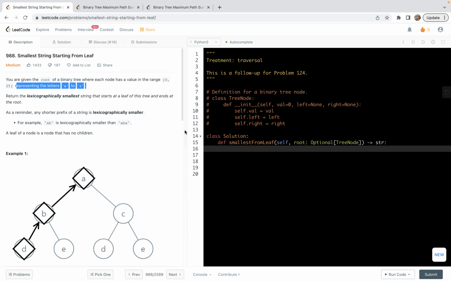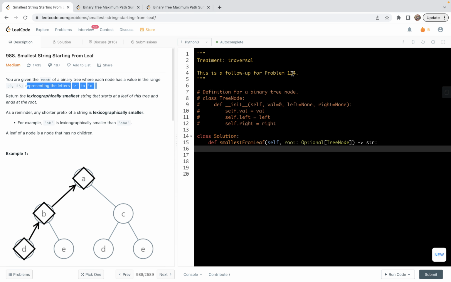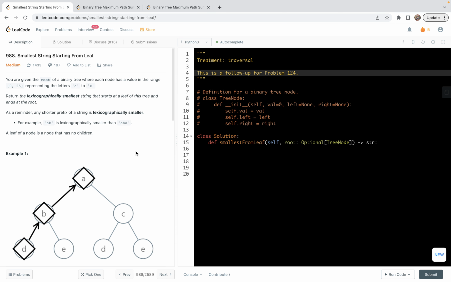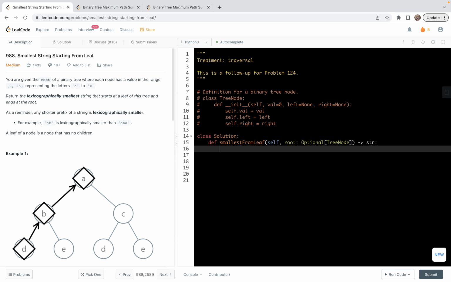This problem is almost identical to problem 124, but the difference is that here we are considering strings, and in problem 124 we consider root to leaf values. But here the order is slightly different, so we are considering leaf to root strings. For strings, the natural order is lexicographical order. So this is very convenient for us to compare. In the first version of the solution, I'm going to write with some redundancy just to understand the overall logic, and then we do a slight improvement of the code.